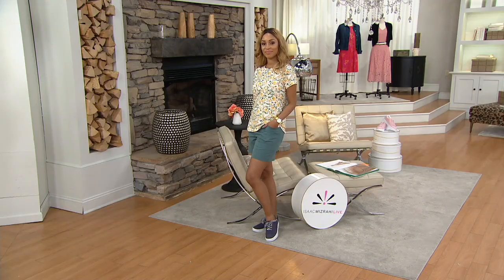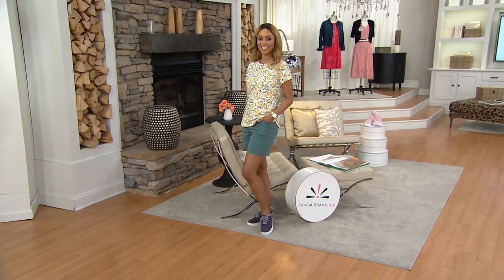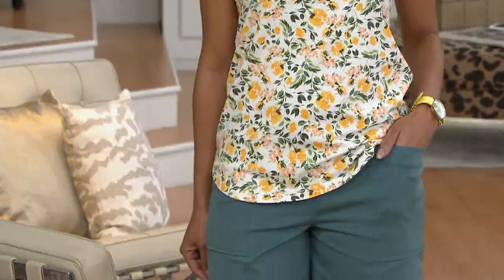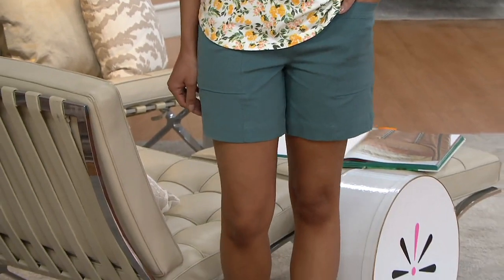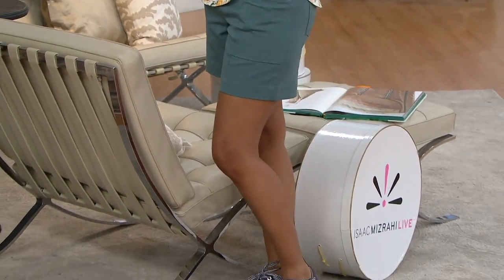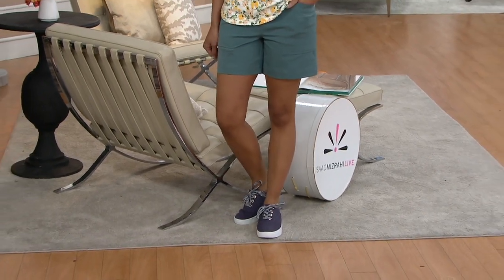And by the way, girls, let me tell you something — forget about 'summer is coming.' Summer is here officially, like today, officially. You're going to need pieces. You're going to need things you adore and throw on, throw in the wash — pieces to enhance your life and make it easier. By the way, that color is called cypress green. I love it, I love that color.